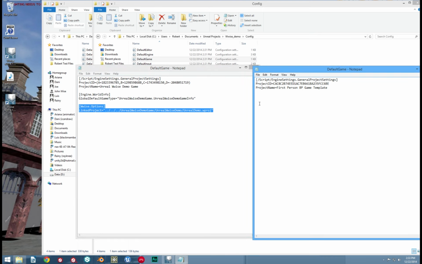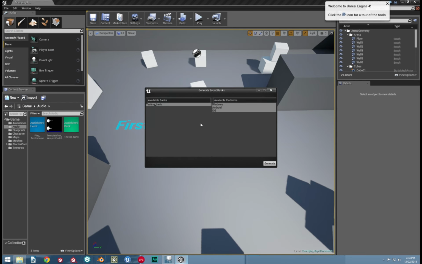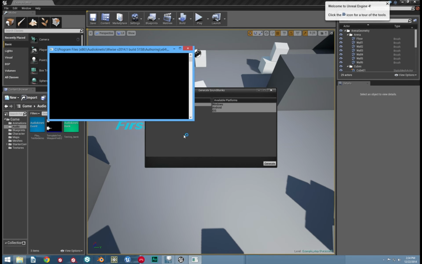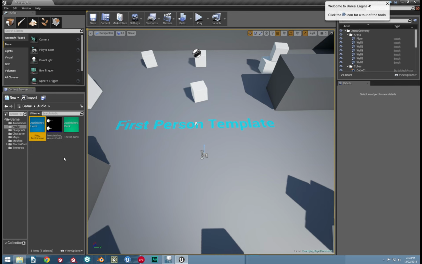Remember to save afterwards. Now when you open up your new project, everything should work. In the demo, I'm just generating sound banks once more. So we just connected our new UE4 project to our old Wwise demo project.